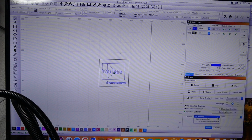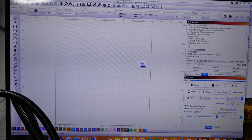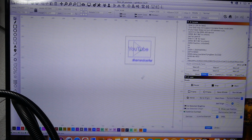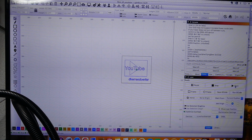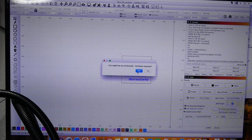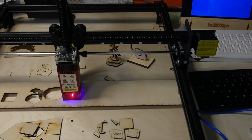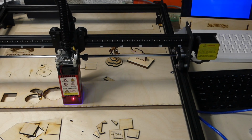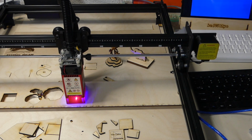So the laser was paused. I don't think so, but we can reconnect. And even now it should still be set up correctly. I can just click start because I'm using current position. We can ignore the out of bounds because we know that we're in the right position. And it just starts working. And it's so easy.